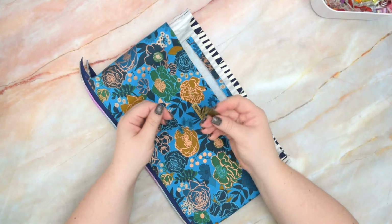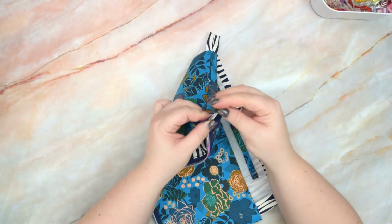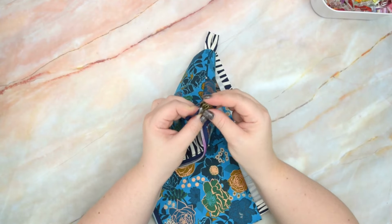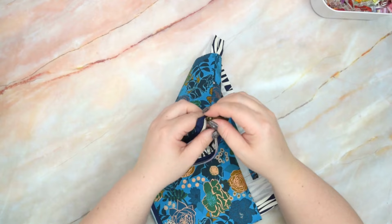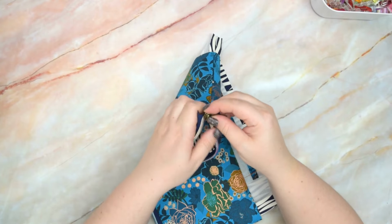Now you can take your zipper pull or zipper pulls and add them to your zipper. That's why we are using a slightly longer zipper, so it is easier for us to put them on.